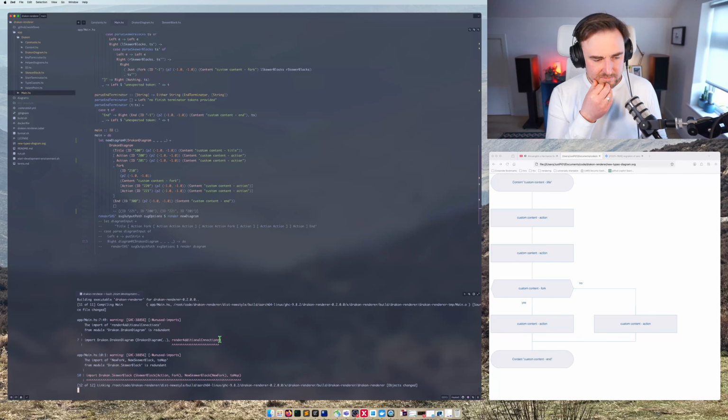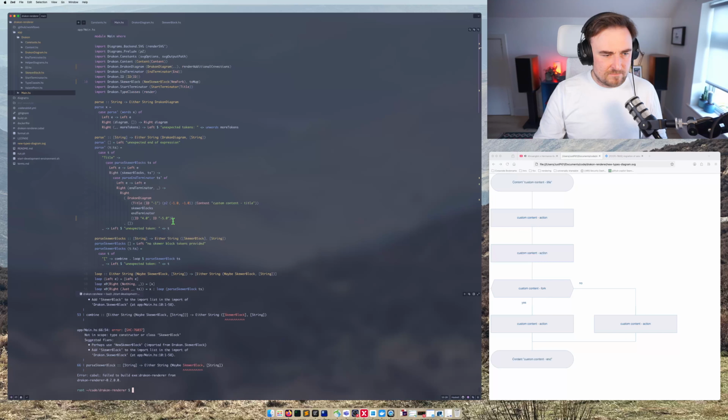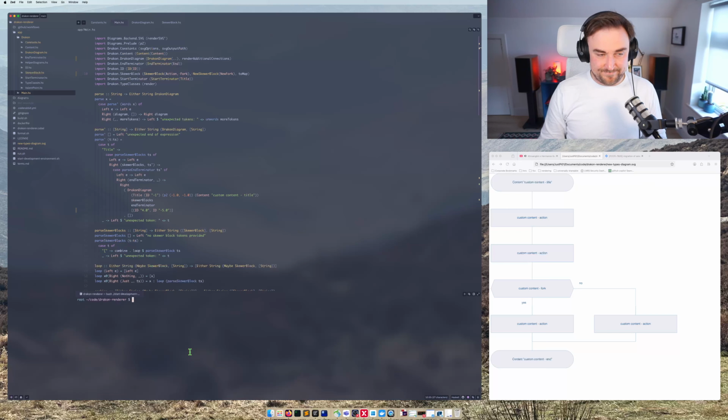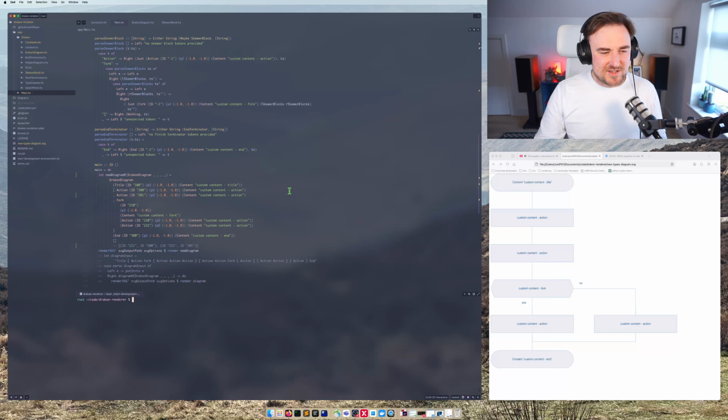Okay, so we don't need skewer block. We will need a new skewer block though, just to test. No, we do need that. It's changed its mind.